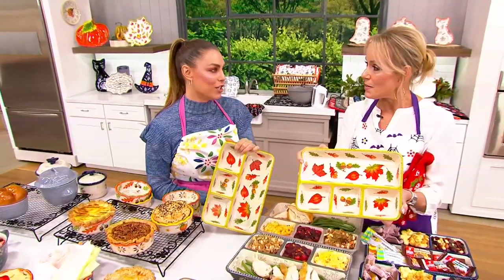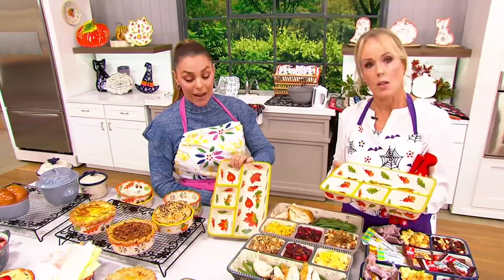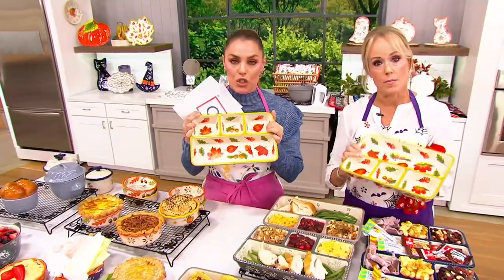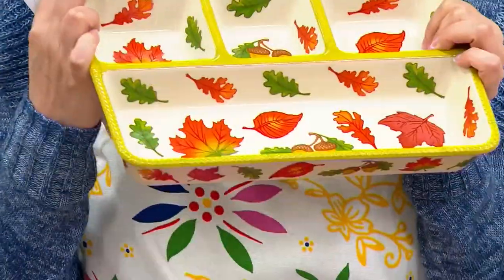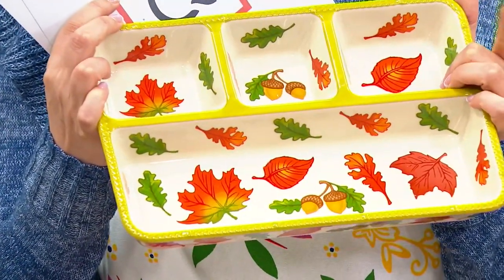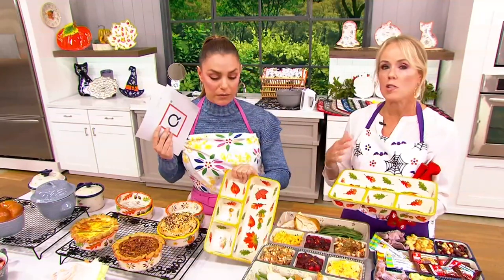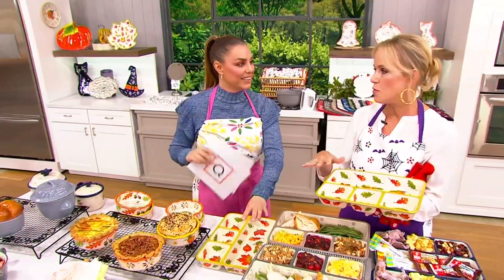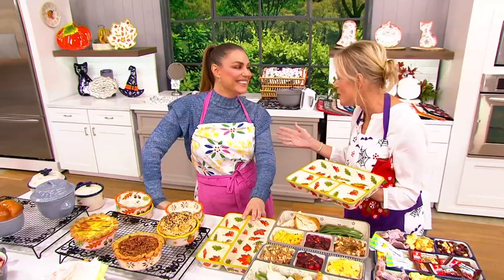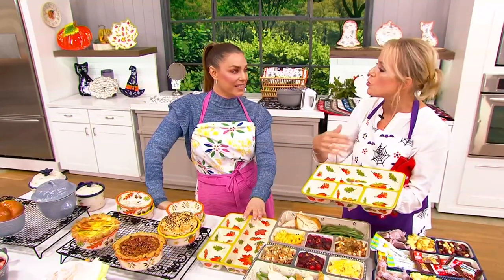I'm going to repeat it because I know we have so many Temptation Nistas out there watching us. Welcome, everyone. If you are new to Temptations, you are going to love them because not only are they so gorgeous — all hand-painted stoneware, so they just make your kitchen beautiful — but you can do everything that you need to do. You can bake up to 500 degrees, use them in the microwave, in the dishwasher. We freeze things inside of ours. This is what Temptations is all about — setting that beautiful table, creating memories, doing it affordably and beautifully.